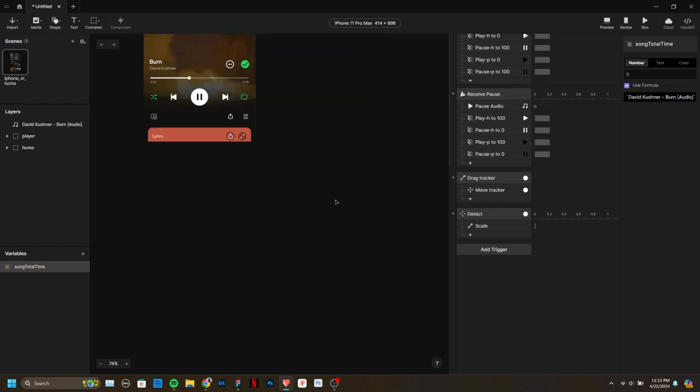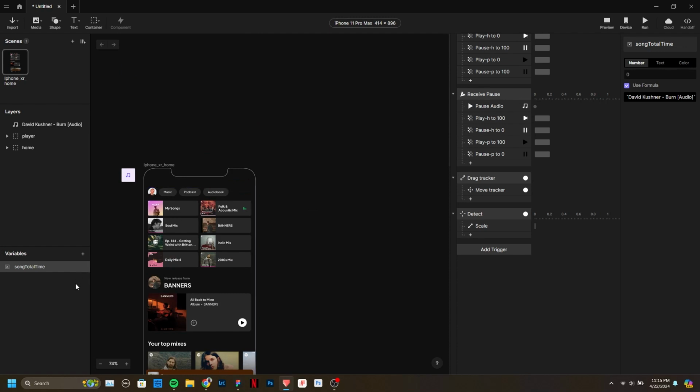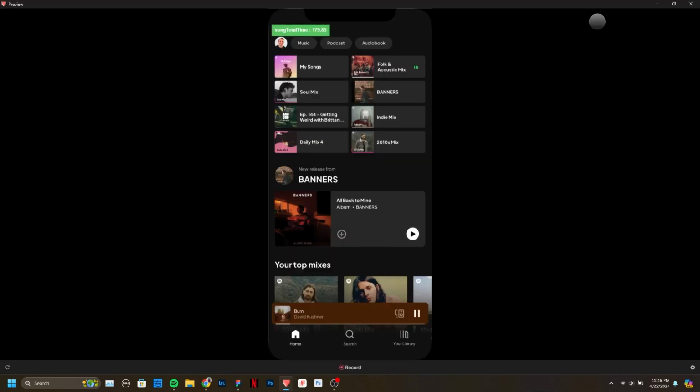Right next to our variable, now that we've added it, we have this little bug guy, which is our debug. Once I select it, it pops up at the top left of the scene, and I'm just going to move it down so I can see it. If I preview my prototype, I can see the variable and formula displayed right here. If I'm in my scene, I can move this around. It doesn't affect anything, but I like to keep them up here for now.